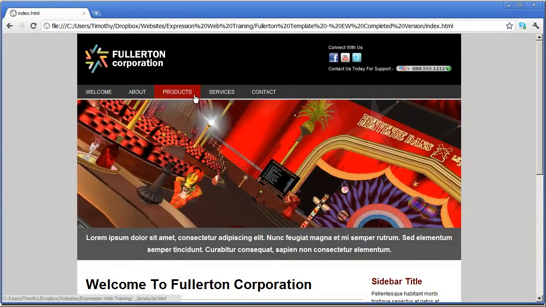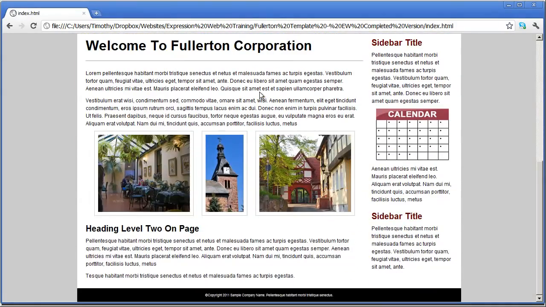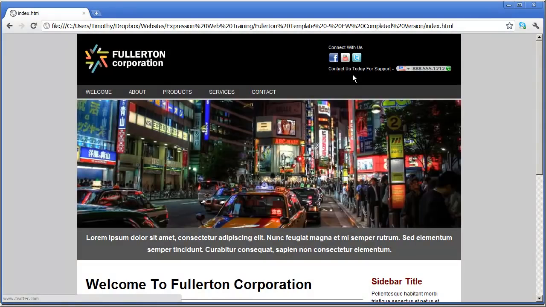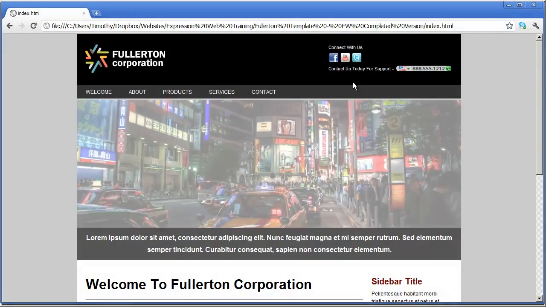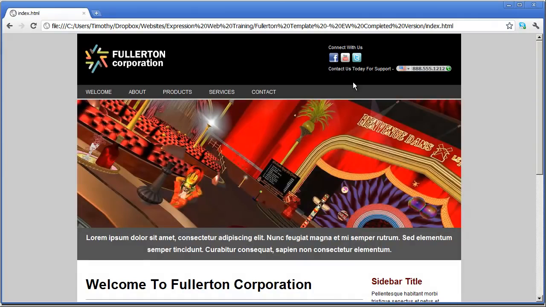The second unordered list we're going to use for navigation is going to be for this top nav area here. And the rest of this is just normal text content and images. So again, we're going to use unordered lists to create the different navigation elements. And again, that's going to make it very easy for us to lay out and format all this in CSS.